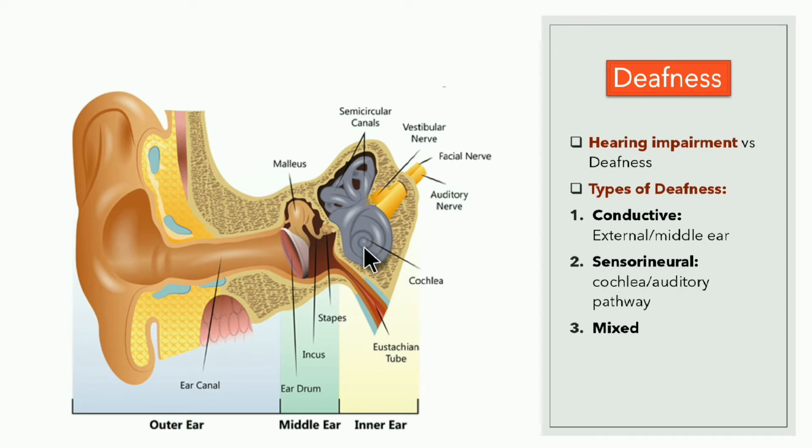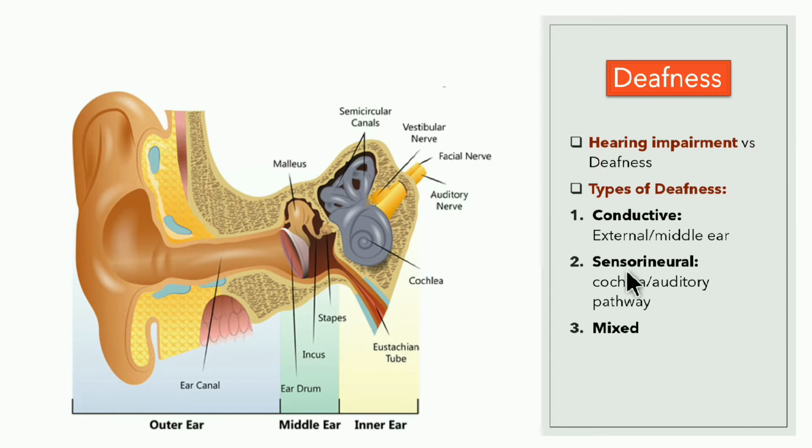Sensory neural deafness, the name itself suggests sensory neural. So there is a problem in the sensory organ or there is a problem in the neural pathway. If there is damage to the cochlea because of hereditary causes or because of trauma, tumor or infection, then it can result in sensory neural deafness. It may be because of factory noise. Too much long exposure to factory noise can damage the cochlea, and that can also result in sensory neural deafness. In the same way, trauma, tumor or infection of the auditory nerve or the auditory pathway will also result in sensory neural deafness.